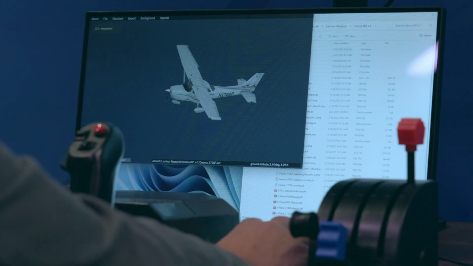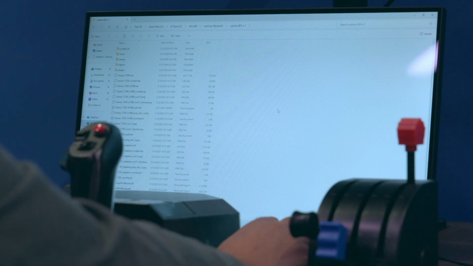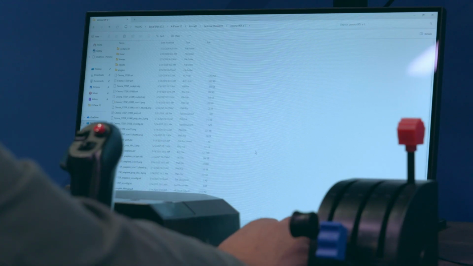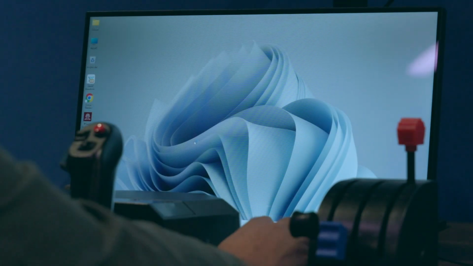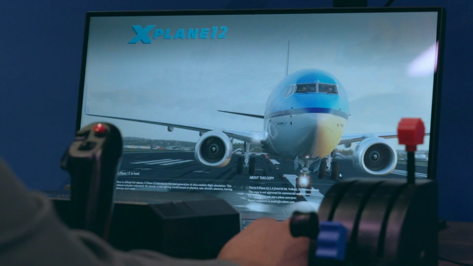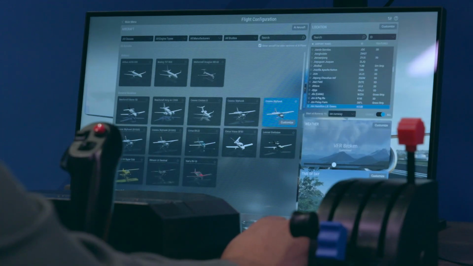I'm going to close the program. We have our modified aircraft now, right? What we can do is go here and change the name of the aircraft, or we can just keep it the same name and go back to the X-Plane software. Everything else is going to be exactly the same, so I'm not going to fly the aircraft again. I'm just going to show you where you can choose your Cessna. You see, we have 2 Cessna Skyhawks now.